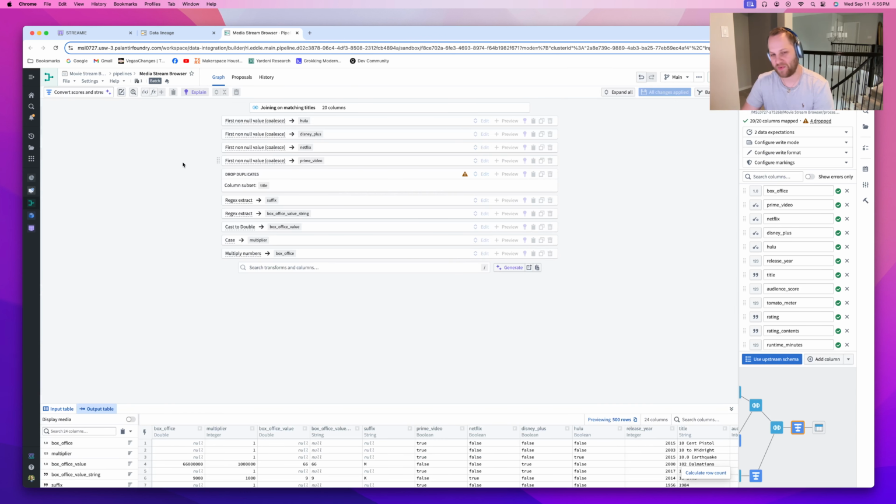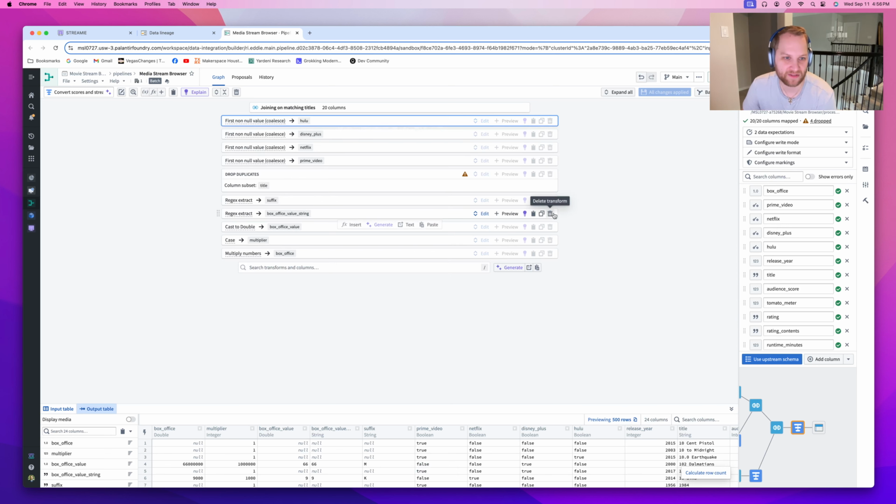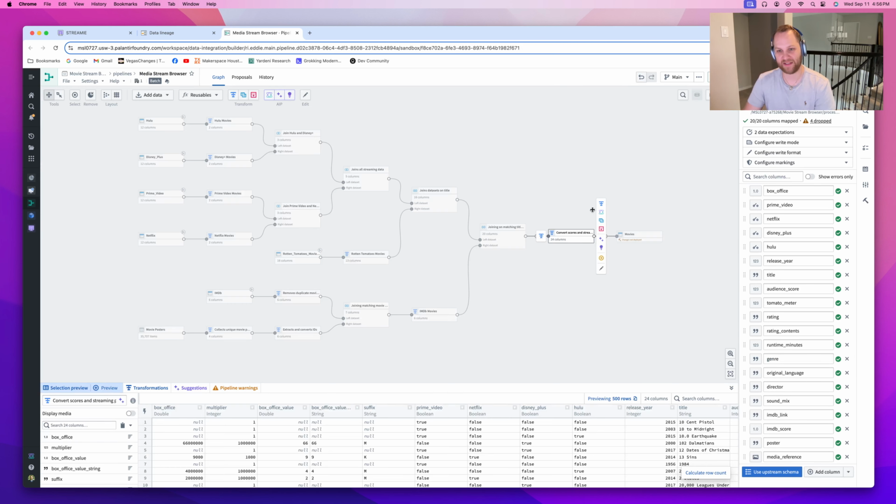Another one is that we set all of our streaming services Booleans to true, but we never set them to false if it was null. So here we say in the end, if my true or false for those streaming services is equal to null, then just make the value false. So then I have an actual Boolean representation and not null values. It's just little things like that that you can do to bring the data down into one place and then surface that up to the application. So hopefully that helps shed a little insight into the actual pipeline building process.